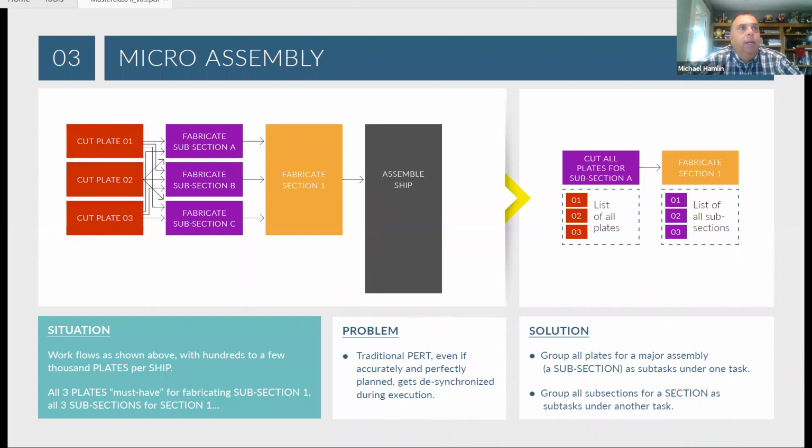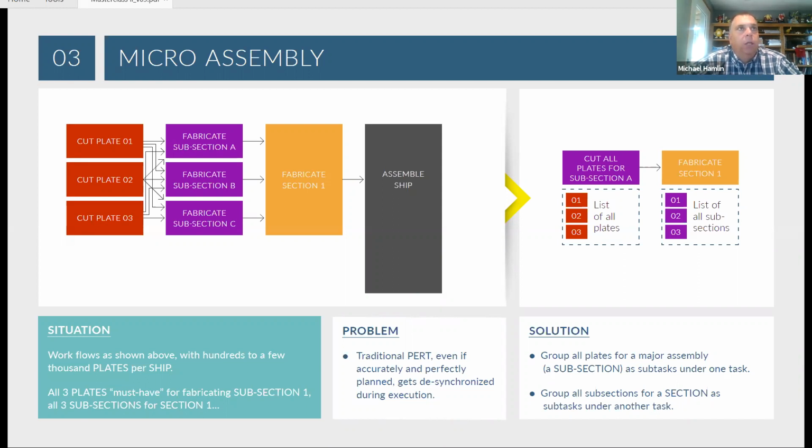Oftentimes, to optimize the fabrication, we try to cut all the plates that are similar. So I look at all the designs and say, this cut plate 1, there's one in section A, one in subsection B, and one in subsection C. Same with cut plate number 2.